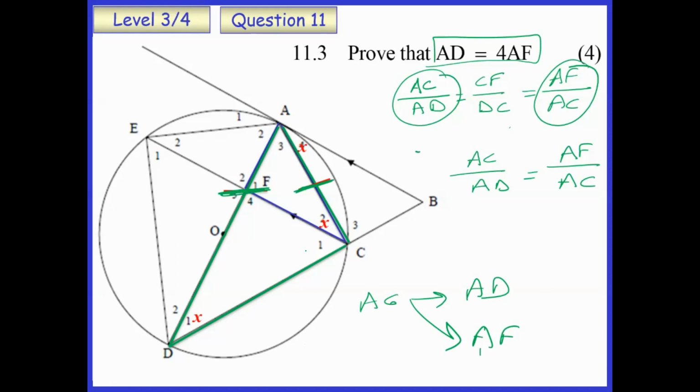Now let's look at it. If we're trying to find a relationship between AC and AF, we can't. Let's find a relationship between AC and AD. Can we find a relationship between AC and AD? Yes, sir. Well done, because that's a radii. So what relationship can we find? 1:2. Okay, very good. Let's use simple English. In other words, AC is half of AD. Would you agree with that? Yes, sir.